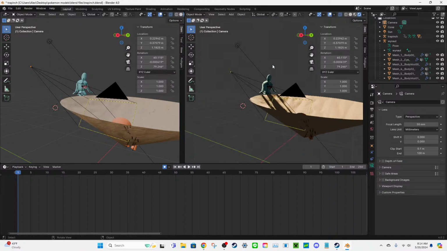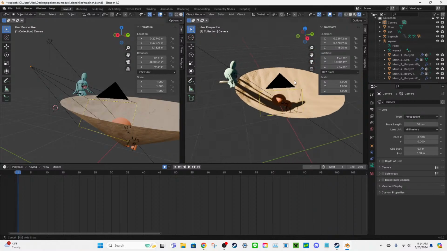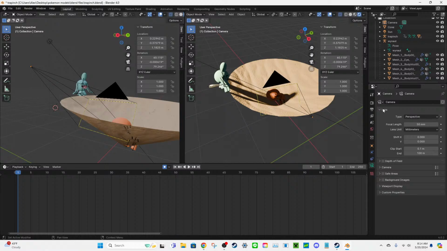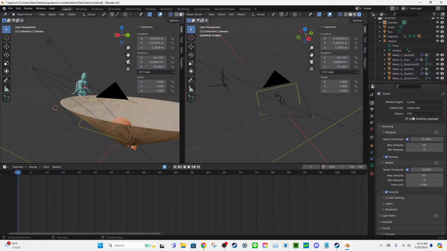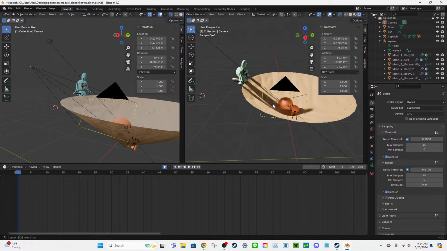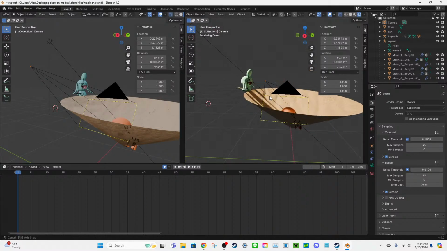Oh, now I see why it looks weird. So it would be shadows cast onto it, but it'd still be like regular lighting. Okay, never mind. That works.